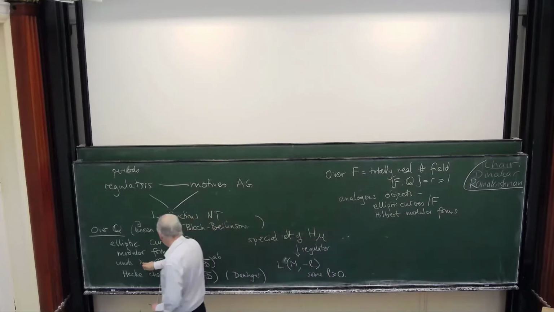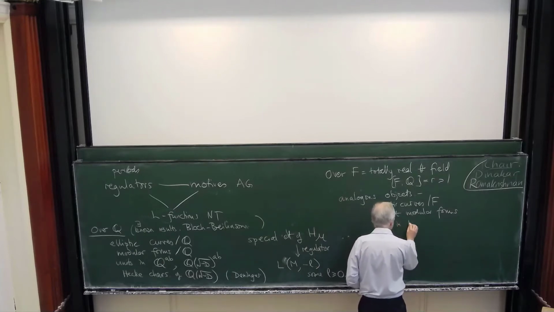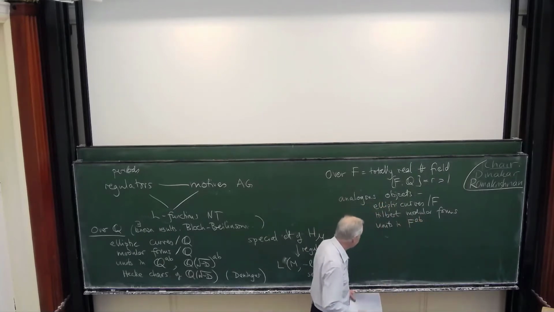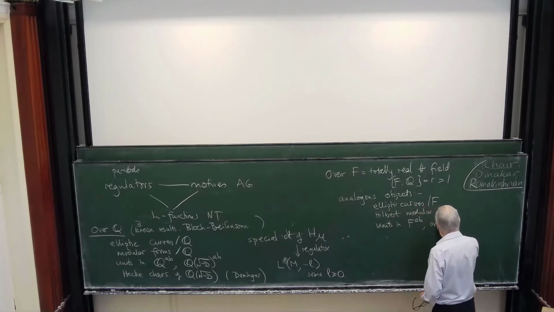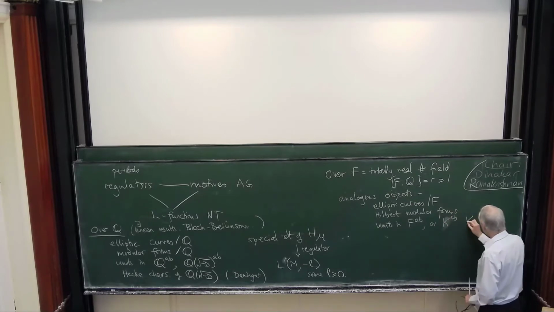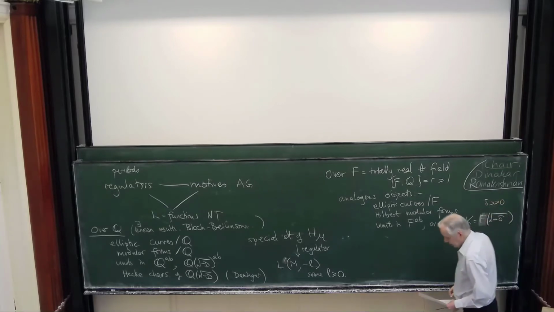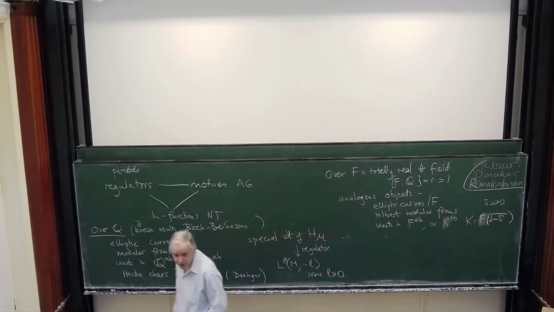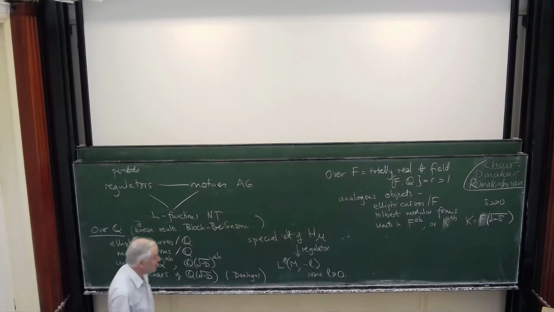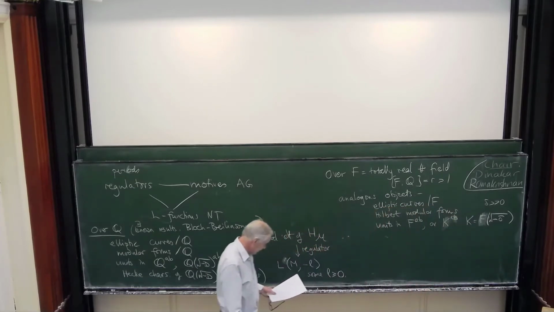The analogous objects here would be units in the Abelian extensions of F, or Abelian extensions of some field K, which is a CM field. Sorry, this way is F adjoin the square root of minus delta, where delta is some totally positive element of F. So the units in some Abelian extension of some CM field. Sorry, that's not very legible, that's an AB, maximum Abelian extension.